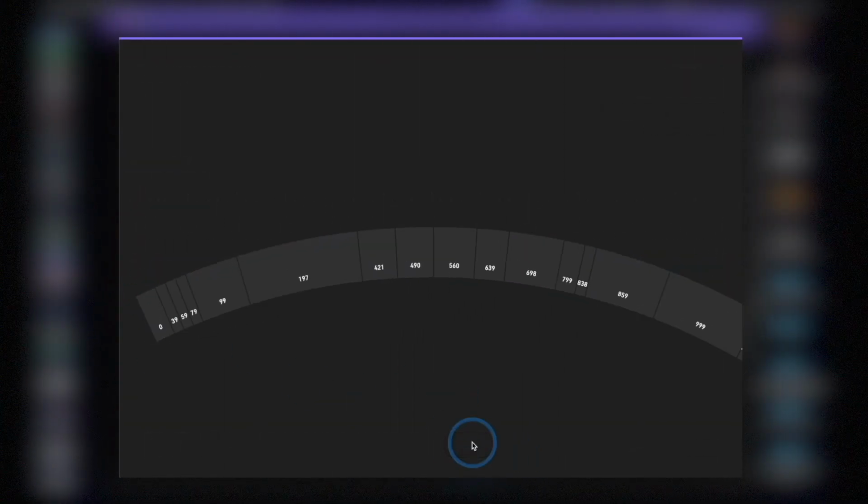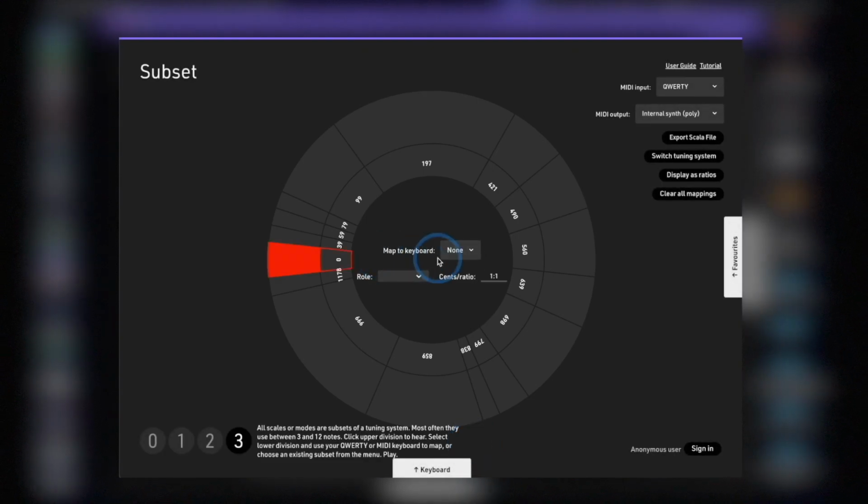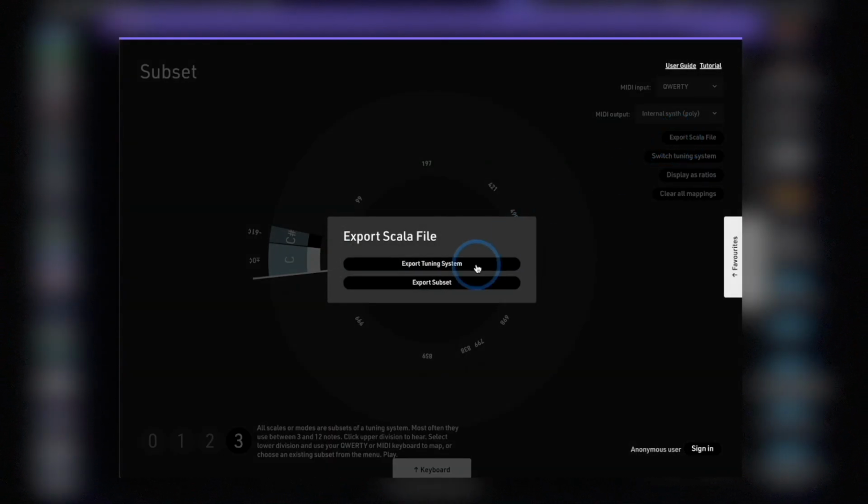And then just click next again and we get taken to this wheel. This is where you can assign notes for each frequency you have put in the graph or the chart. Like here we can use this as C and so on. But as we're using Ableton to play our scale, we're just going to export the tuning system.